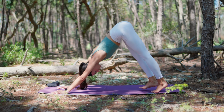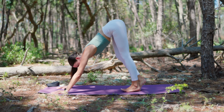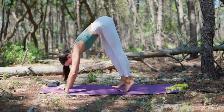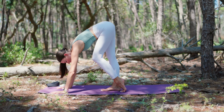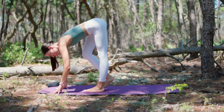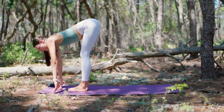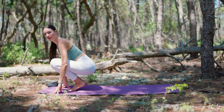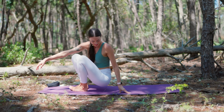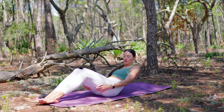Then slowly, no rush here, take many, many steps up to the top of your mat. With each step, feel the back of your legs opening up, feel your hips opening. And then slowly sit all the way onto your mat. Slowly roll onto your back.